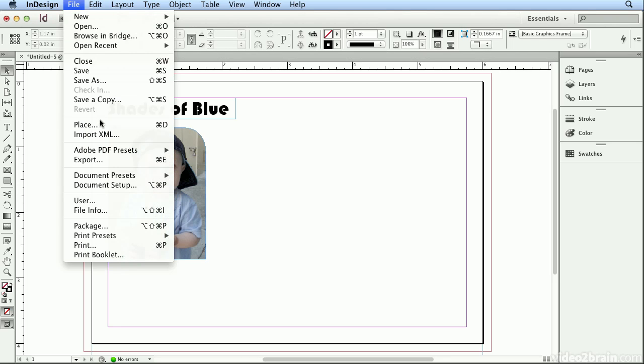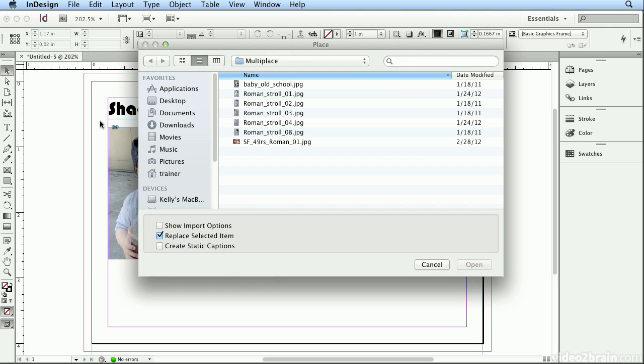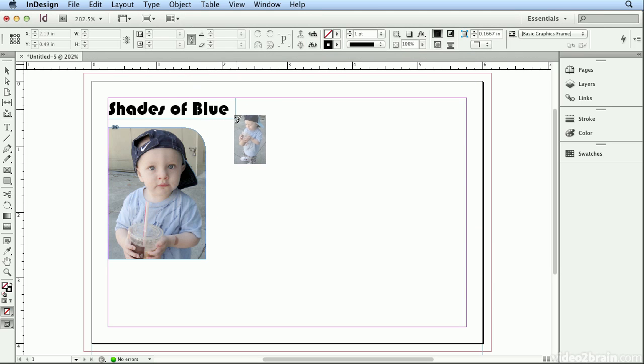And when I choose File Place, I'm going to let InDesign's Smart Guides show me where to line this up. So I'll double-click to select the second photo, and if you watch my cursor, at the very upper left corner is a tiny black arrow just above the paintbrush. If I see it turn white, that's InDesign letting me know that it's going to snap to the exact X and Y position or starting point of the first image.